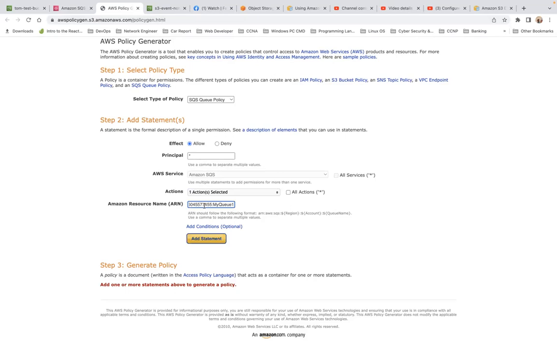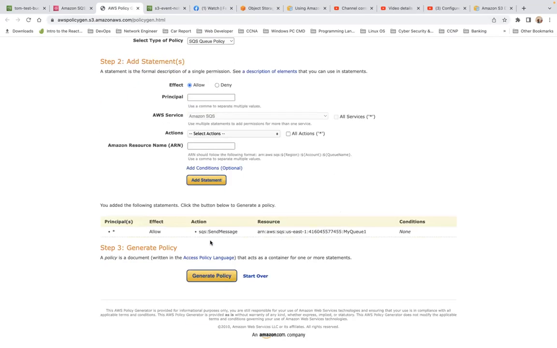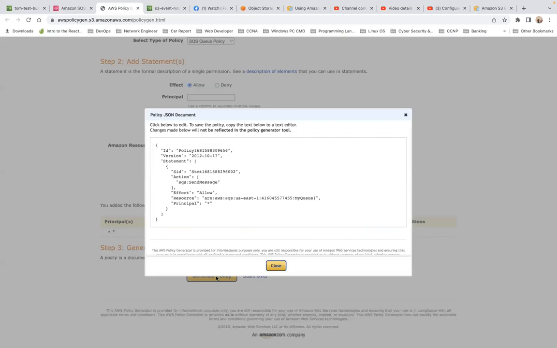That's the name. Then I will add statement, and generate policy. This allows anyone to write to my SQS queue. It is very, very permissive, but it will work. So let's go ahead and close this.